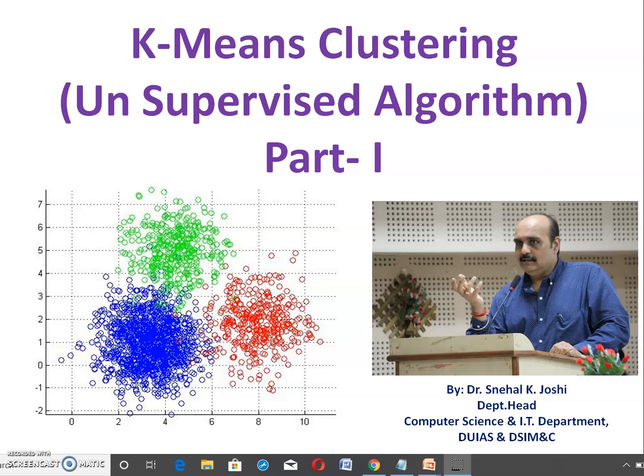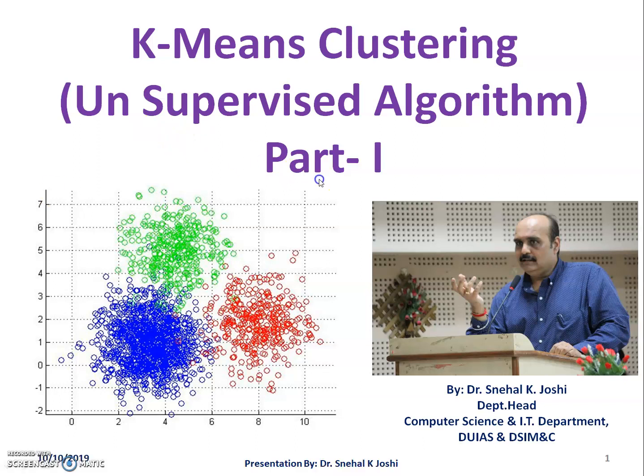Hello. In this video series, we will learn about the K-means clustering algorithm. It is an algorithm popularly used for unsupervised problems. Basically, we need to understand the concepts of clustering. Clustering is the grouping of the data points of a data set on the basis of their similarity. It is an unsupervised algorithm, so it is normally implemented on an unlabeled data set.